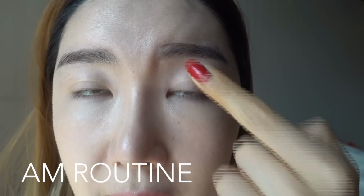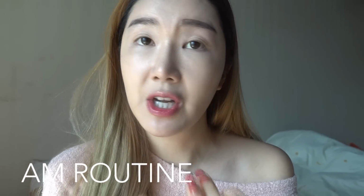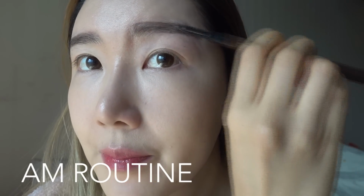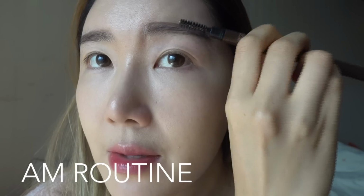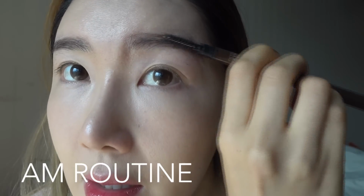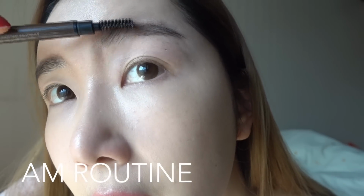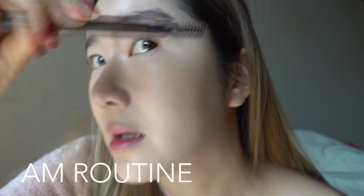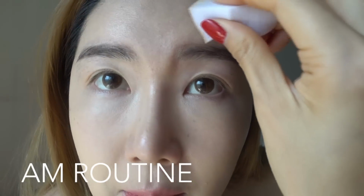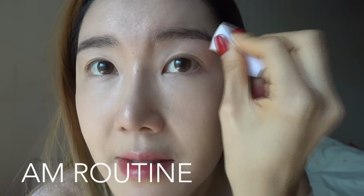Look, it looks really bad right now, guys, but no worries because we have the trusty little brush for us as insurance. So I never panic when I get crazy brows because you can always use the brush like that. Look, and let's say that you still can't fix it, then don't worry. Then you have the trusty little puff, the leftover BB. This is just magical. You always dab and it just makes life better.